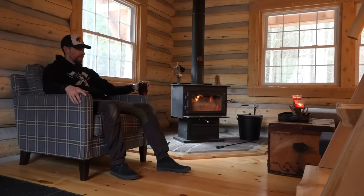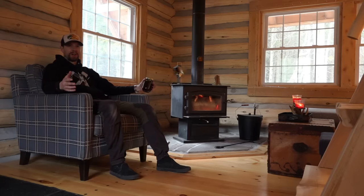So I think maple syrup season, other than Christmas time, is the season that I look forward to the most at the cabin, because it just involves the whole family. Obviously, I'm used to doing very physically demanding jobs around the cabin, so it's nice just to kind of sit by a fire all day and just feed the fire and make sure the syrup's at the right temperature. So that was a nice, relaxing time for me, and again, just nice to have my family out here with me.